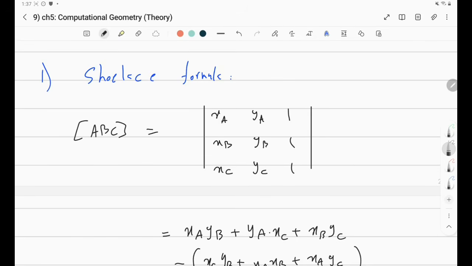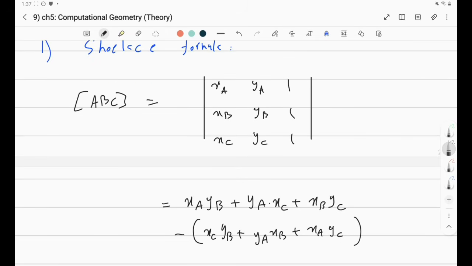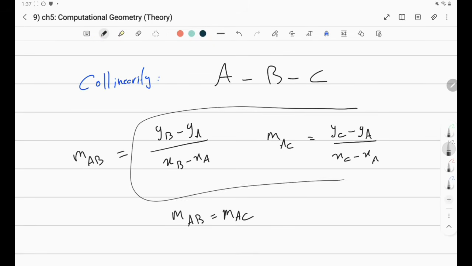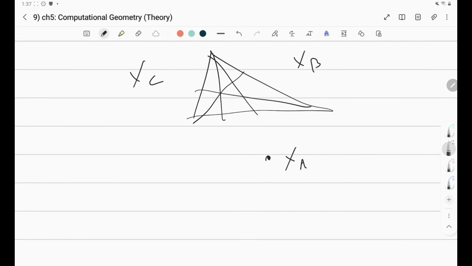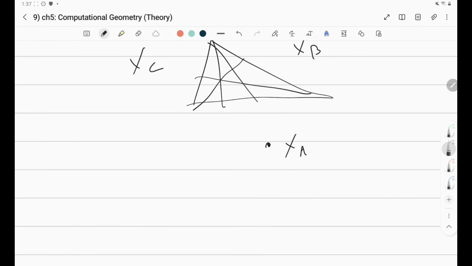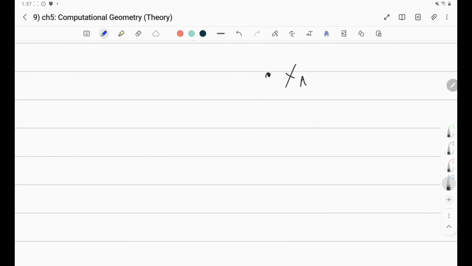You will see this again in the barycentric coordinates chapter, that sometimes you will have very ugly points. However, using determinant properties, these actually will be very nice. You'll be able to simplify that. So again, if you run into this situation, then probably if you just use the Shoelace formula for collinearity, just make sure that this is 0, it would be easier than doing this. Anyway, for the easier problems, you can just stick to the idea that we're already familiar with. So that's for the Shoelace formula. The other theorem that's mentioned there is the point distance.